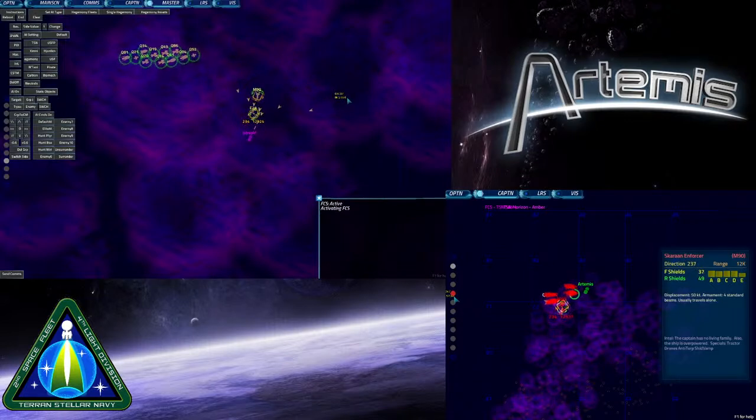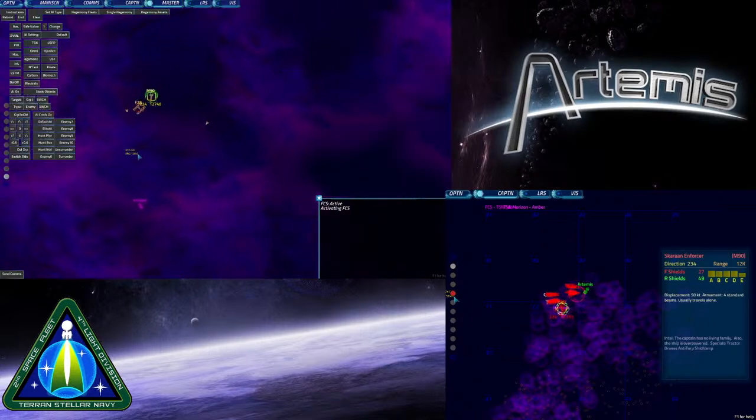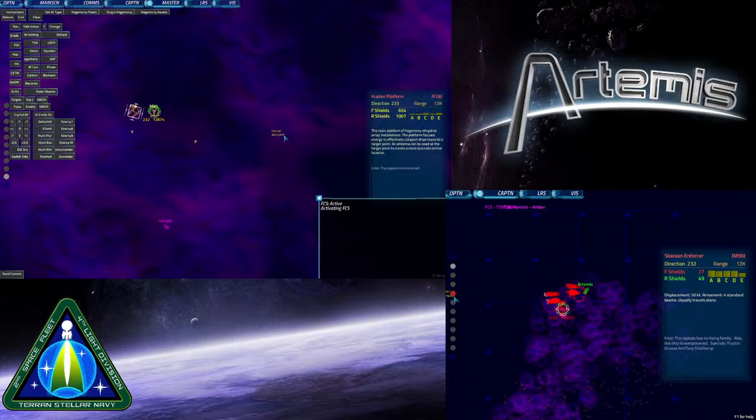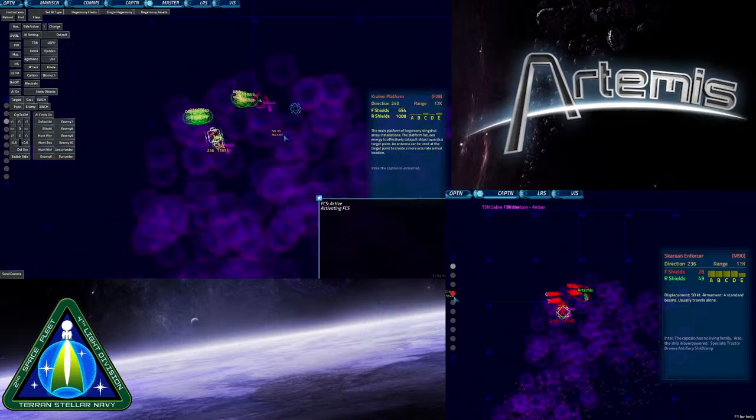I'm surprised. Oh, what, they're dropping out the back? Two mines out the back. Of course, the shields are huge on this ship. Yep. Wee bit. They're not meant to be an easy target.